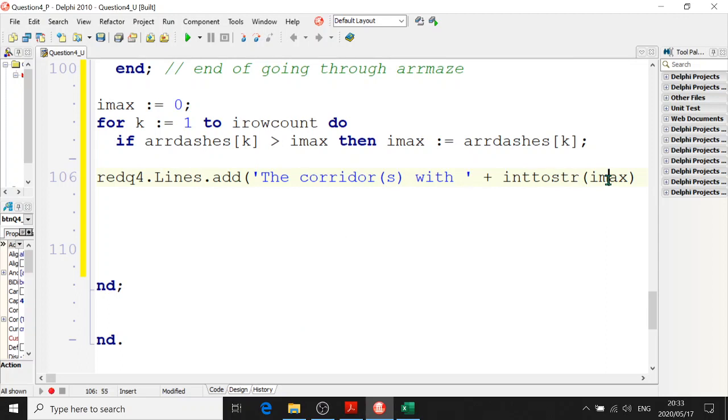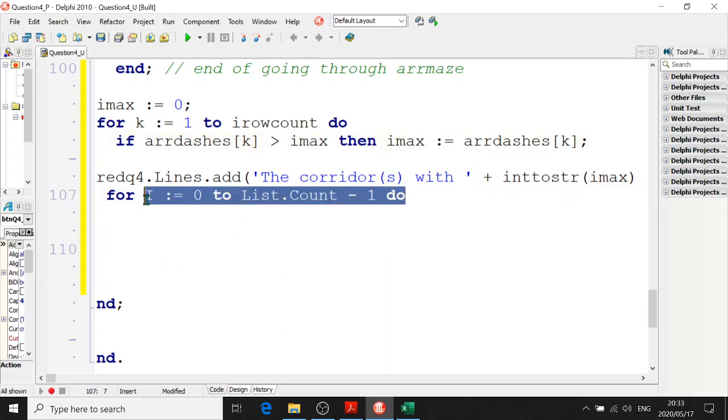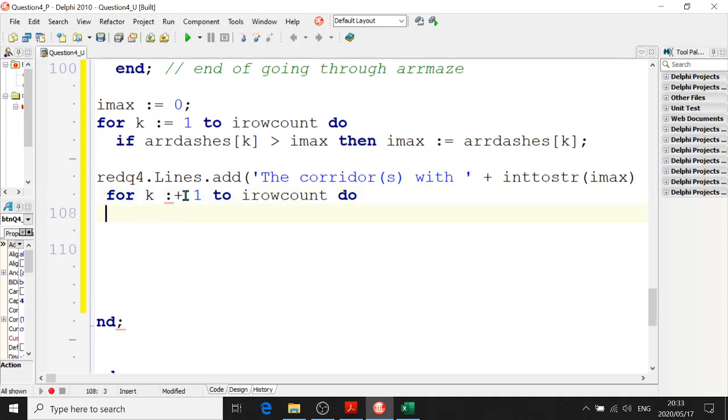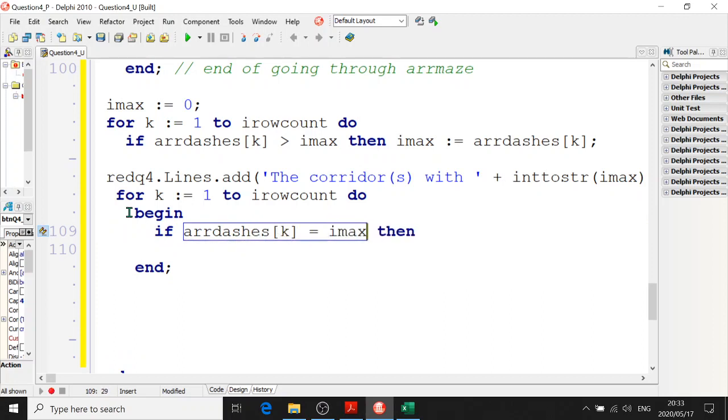We have to display what max is, and then we're going to go through each box of our AR dashes and see which one is equal to max. So for k equals 1 to row count do. Okay, fine, I'll put begin and end here just to make us all happy. If AR dashes square brackets k equals max, then we will display it in the rich edit.